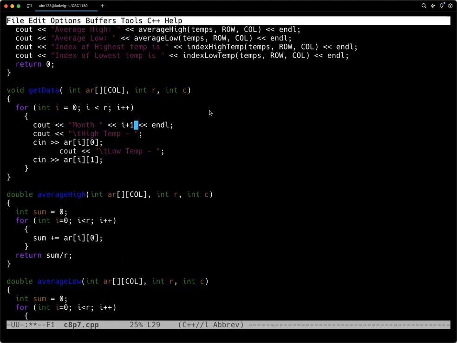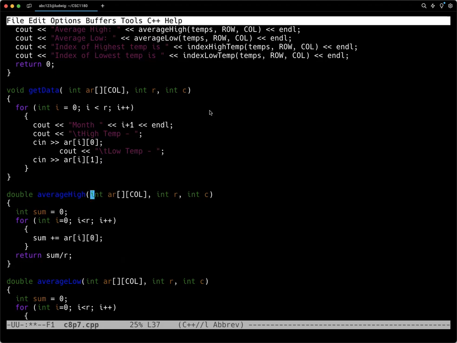If you really wanted to get fancy, you could turn that into January somehow through an array of strings that contains the month names that you could tie it together. But you don't have to do that for this. Okay. So I'm just going to say month I plus 1. Then I'm going to ask for the high temp. The high temp goes into that ith row at position 0, and low temp goes at position 1. Again, since there's just a 0 and 1, I don't need a loop for an inner loop. Okay. So that's the idea there.